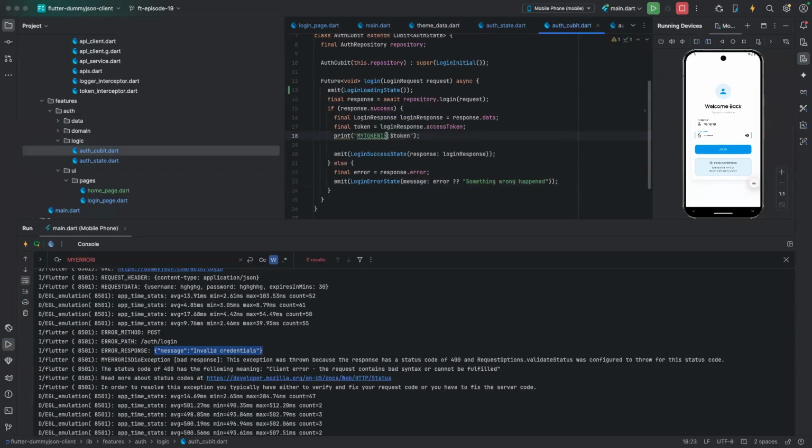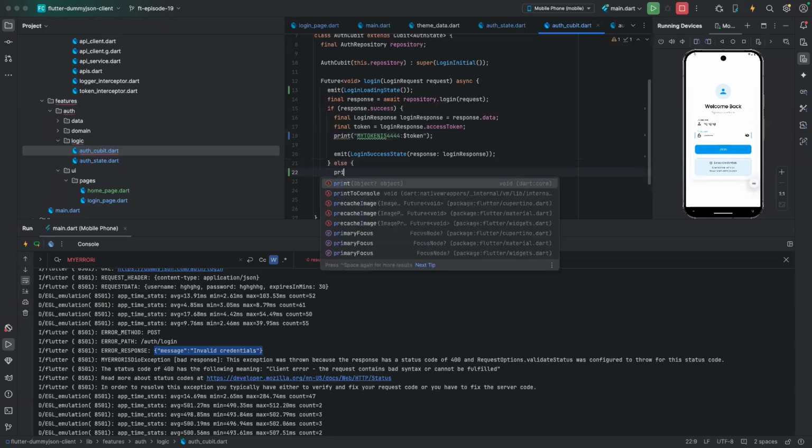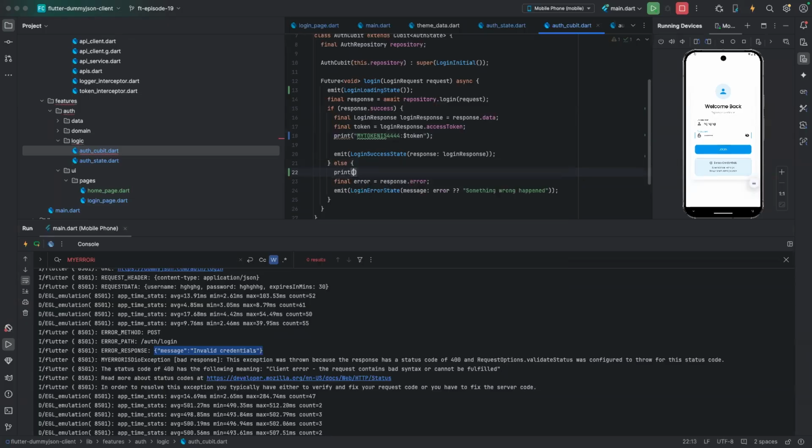Let me see if we get here 44, and let me see if we get here, print here.